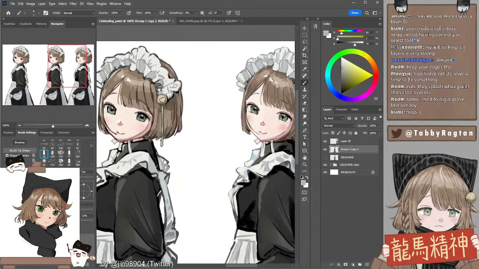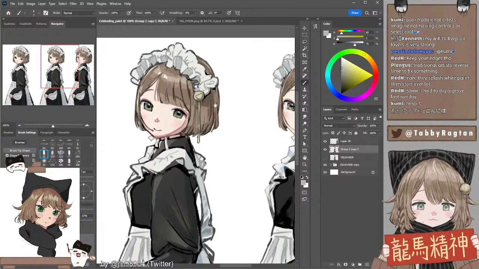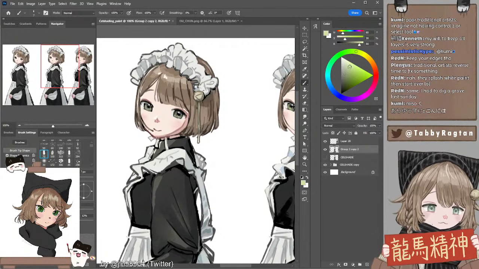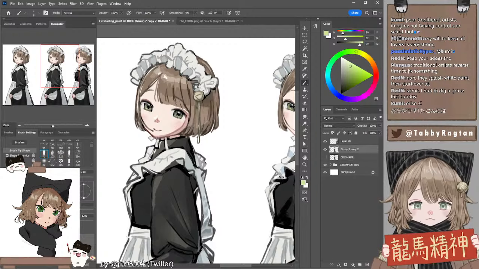And as you can see, I added some saturated light in here to just bring more life. You can just color pick the eye color and then bring the saturation up. Simple stuff.